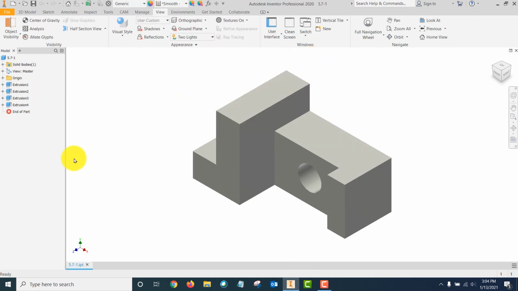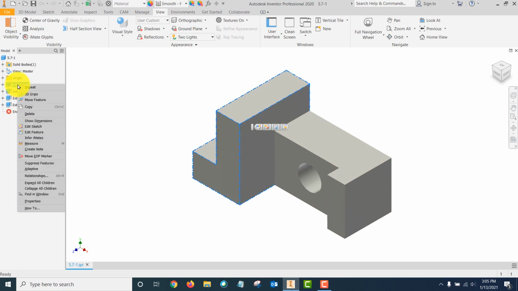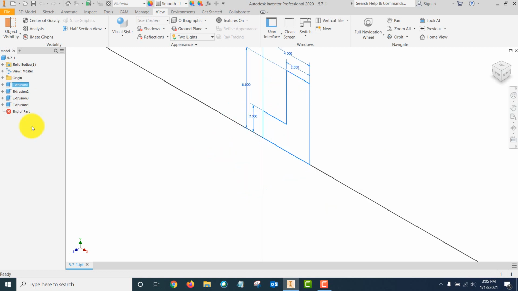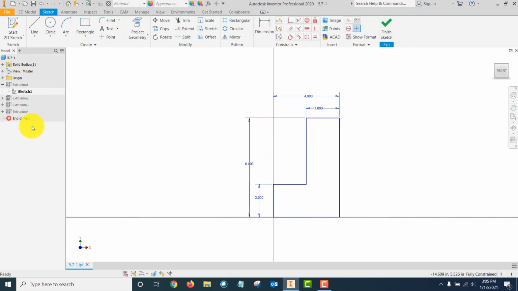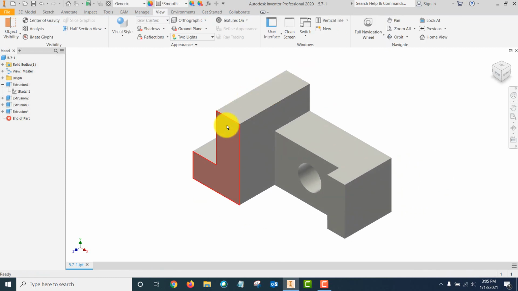Okay, so now then, no changes to that. How do you draw this? You can do it in 3 steps or 4 steps. It's totally up to you. On this one, let me go into edit the sketch. I created a sketch on my front plane, tied it to the origin down here at the bottom corner, drew my shape, dimensioned it, finished it out, and extruded it out the correct length.